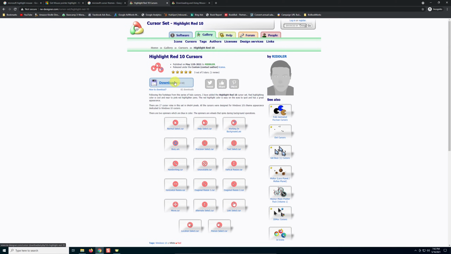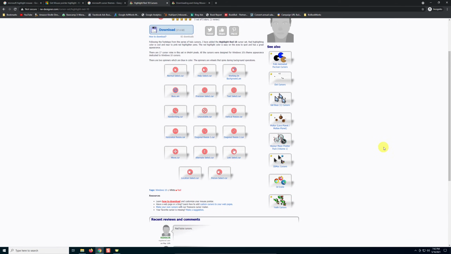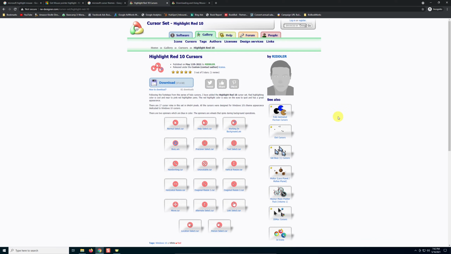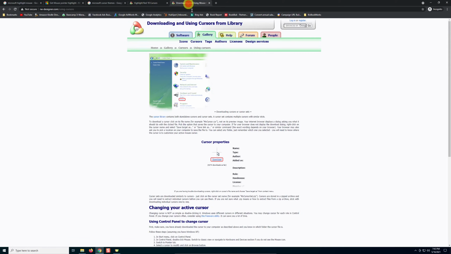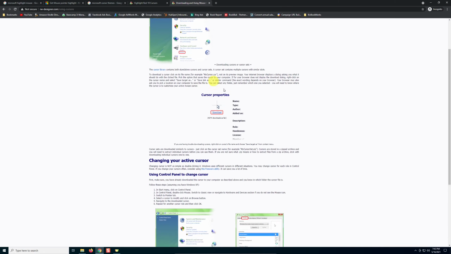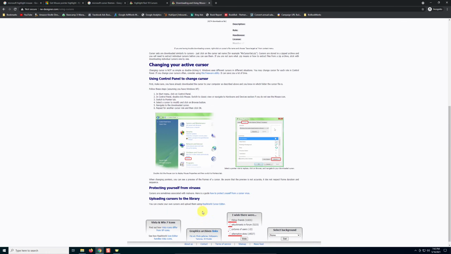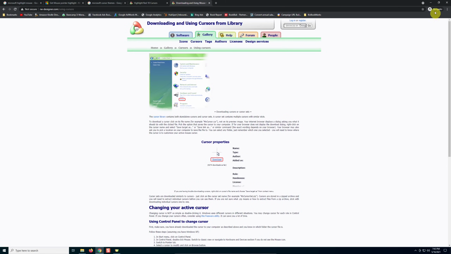And all you have to do is download the file, okay? And this site, it is one that is reputable as far as I know. It does look really old, but it does work. And in terms of instructions, there are instructions on how to download and customize your mouse pointer. And when you click on that, you come here. And so obviously this website hasn't been updated in a while in terms of the design. So because they still have like the old Windows on here. So Windows 7 it looks like, but the instructions haven't changed too much. So I'm going to show you how you could potentially do that. Now, I'm not going to replace this myself because I like the programmatic way to do it.